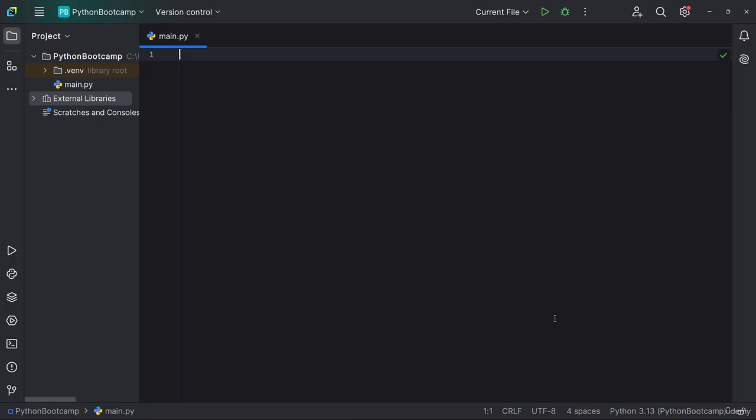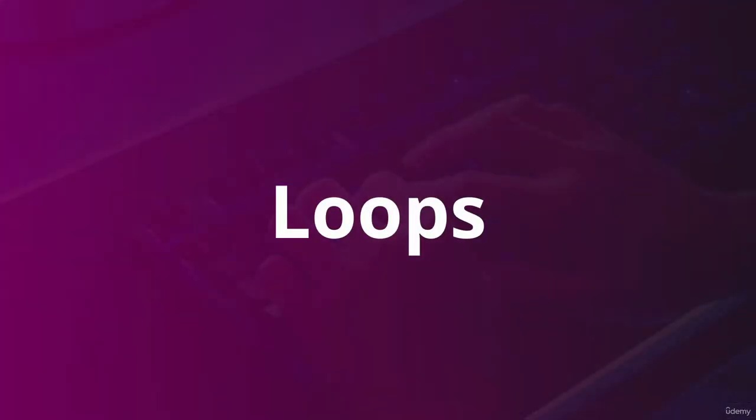We've learned how to make decisions in our programs using conditionals. But what if we need to repeat a task multiple times? For example, printing a message 10 times, or filling out multiple forms, or counting numbers of steps during a workout. Repeating tasks manually can be tiring, but in programming, we can automate these repetitive tasks using loops. In this lesson, we'll explore what loops are and how they help us simplify repetition in Python.